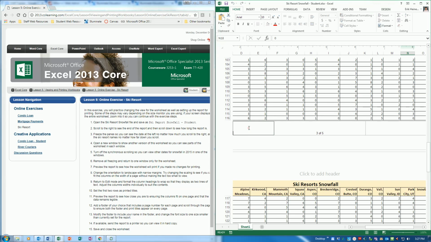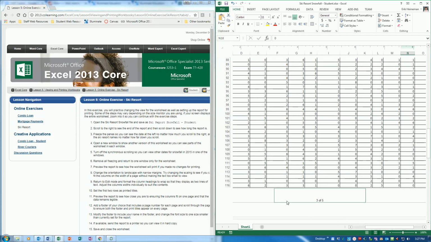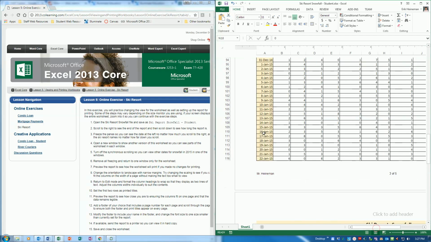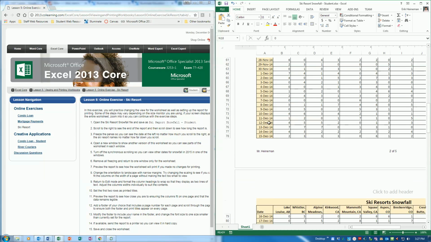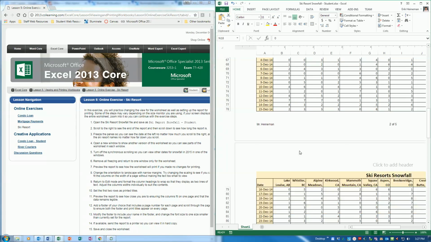And then I'm going to go over here to the left footer, and we'll put my name. And we're actually going to make this slightly smaller than the page number. So that way it's not too prevalent, not too prominent on the page. Okay.